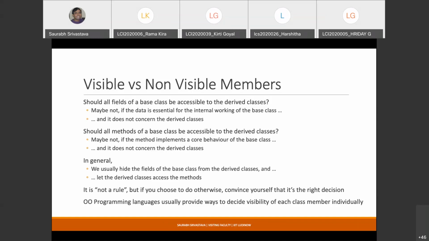In fact, there is one more. It's not just private and public. There is actually one more access specifier. You'll get to know it when I show it to you in C++. But the overall idea in data hiding is that whenever you create a class, you should hide all the details that are not necessary for the rest of the world to know. That is the idea.